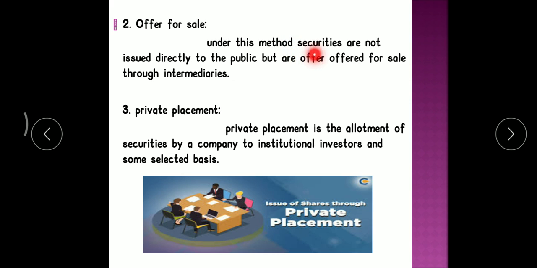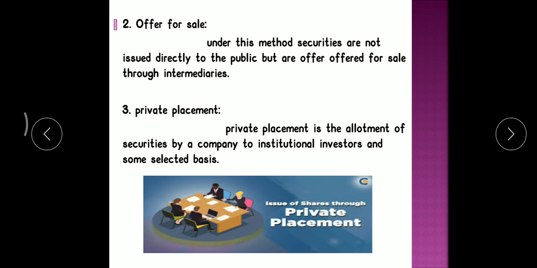So under this method, the intermediaries, the brokers, charge a higher rate than the price at which they purchased, and make a profit. The intermediary will purchase the shares and securities from the company at a lower rate, and the same shares and securities they will sell to the general or investing public at a higher rate. Whatever difference you find, that difference is called a profit. It is a profit for the intermediaries, for the stock brokers. That is what offer for sale is.